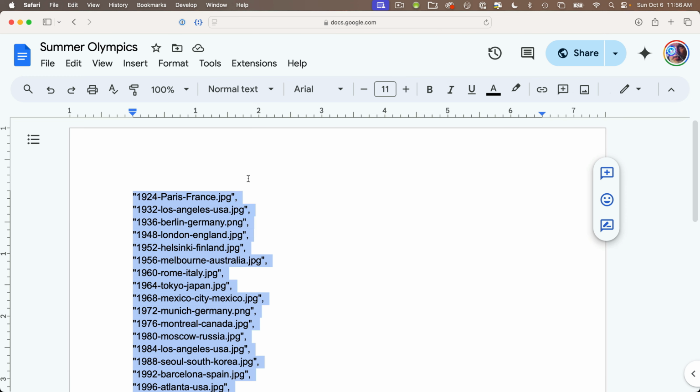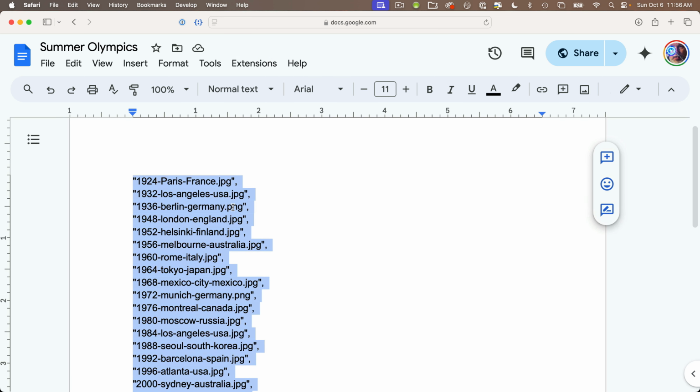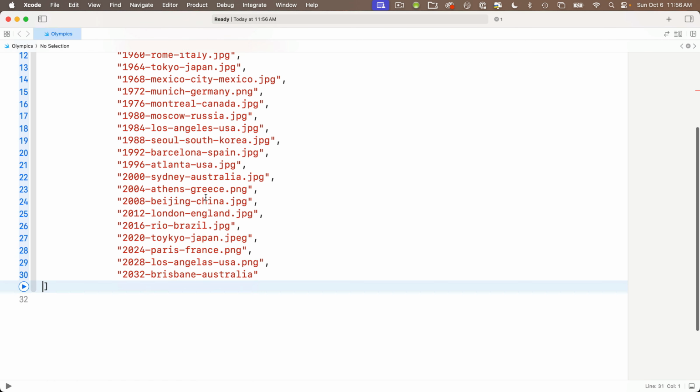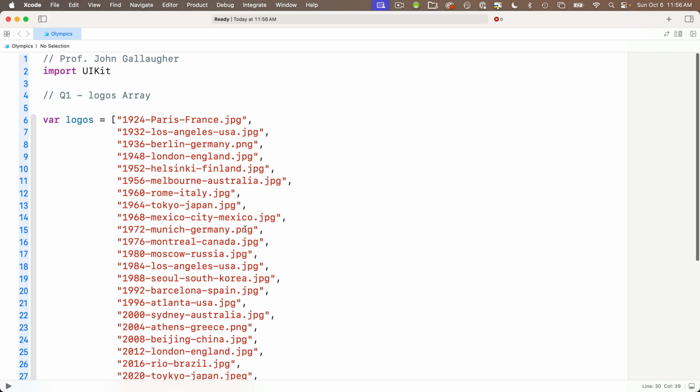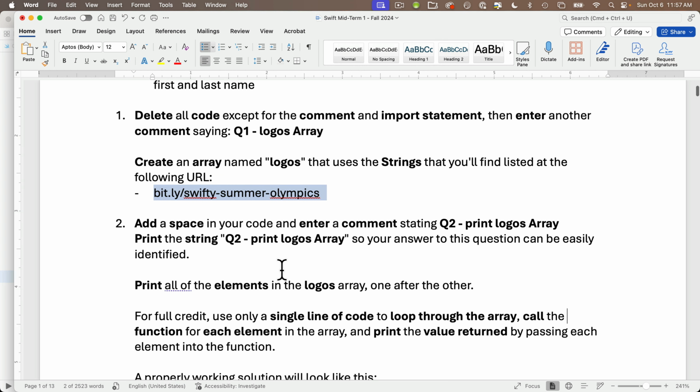And now let's head over to the browser, and at this URL we can see all of these strings. I'm going to highlight them all and then copy them, then head back to my code, paste these strings between the 2 square brackets, and adjust the square brackets so that they are at the start and end of my array.